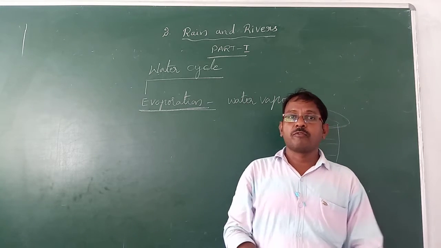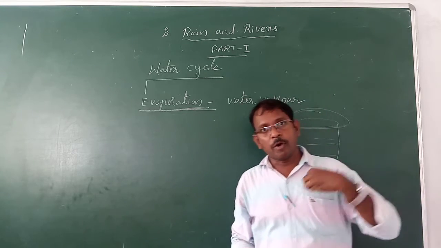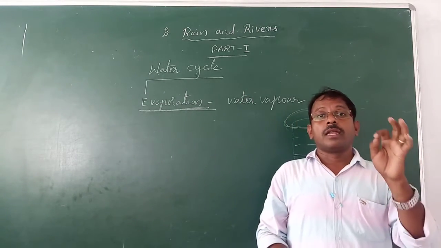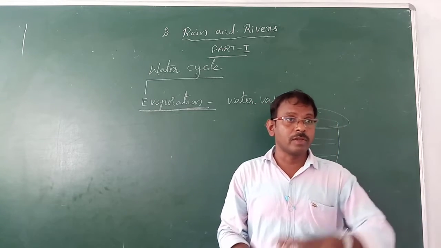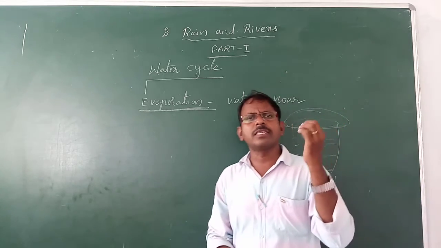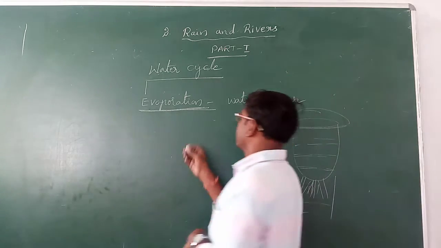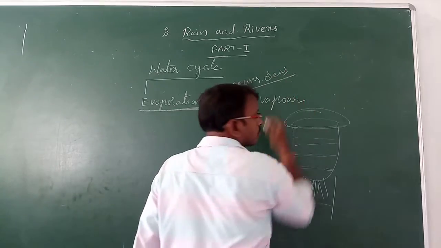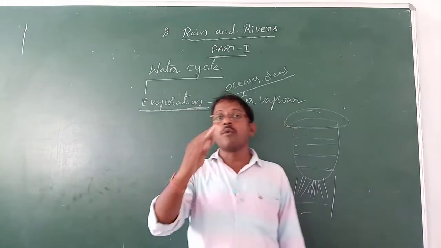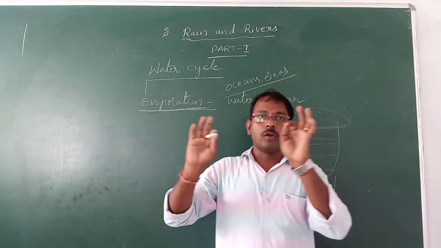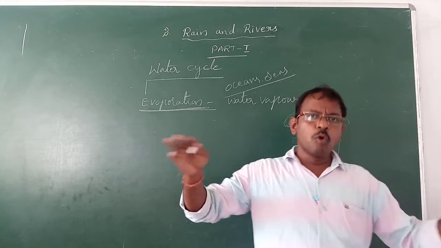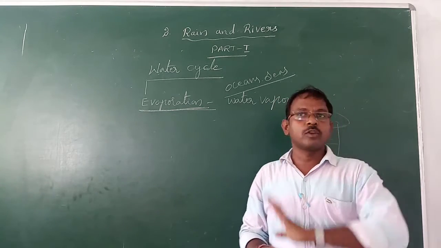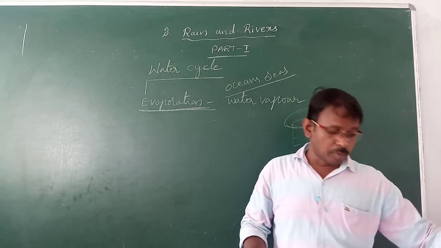So evaporation takes place from our bodies, from water bodies, from animal bodies, from trees, plants, from all over. Where does the largest amount of evaporation take place? Yes, a large amount of evaporation takes place from the oceans and seas. Maximum evaporation is from oceans and seas. Why? Because there is more water there. You should understand, mainly from seas and oceans, maximum evaporation is going on.